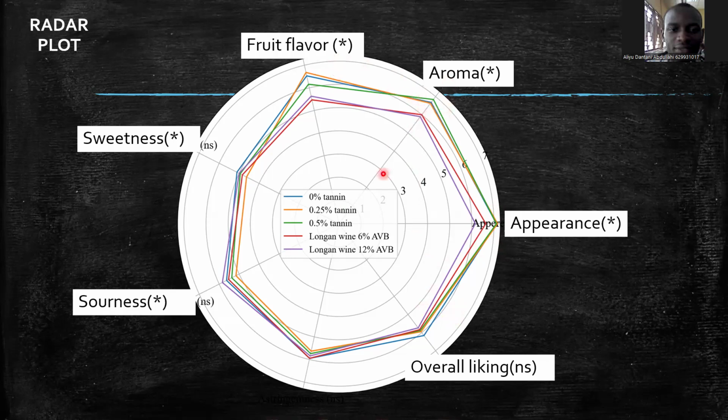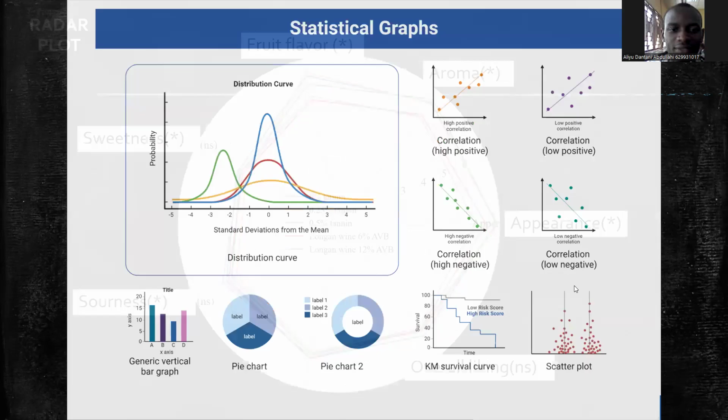The aroma, you compare these groups here, the further you go, the better, right? 1, 2, 3, 4. The further away from the center, the better, right? The sample, 1, 2, 3, 4, 5, 6, 7, right? So the highest score is better. So the sample with the highest score is better. The fruit flavor, sweetness, sourness, and all that. So basically, this is looking good, right?